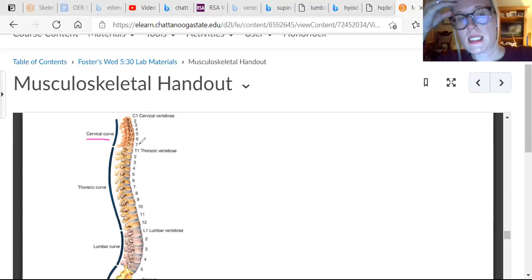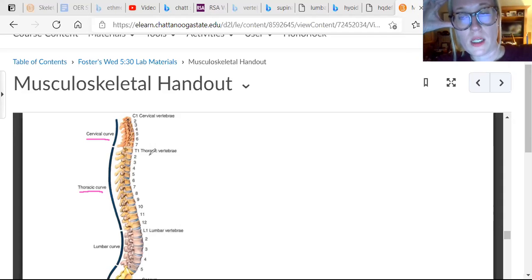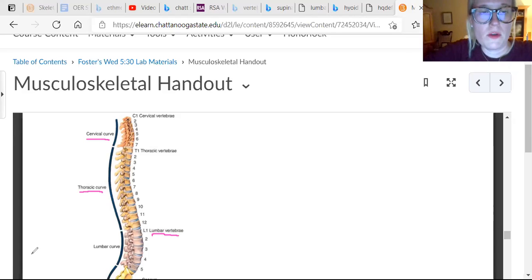But if you notice, the cervical vertebrae create a curve. And then there's another curve created once you get to the thoracic vertebrae. You can see they're notated by a T for thoracic, 1 through 12, because there are 12. Then if you move down, you'll see the lumbar vertebrae at the bottom, and we start with L for lumbar, L1, L2, L3, L4, and 5. And then at the very bottom, which I'll move down to in just a second, you'll see the sacrum. And then we'll look at the coccyx in a second.